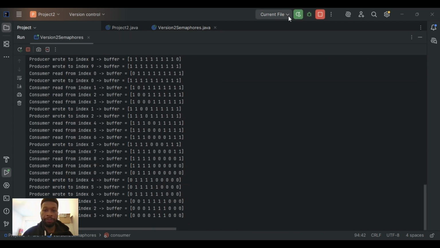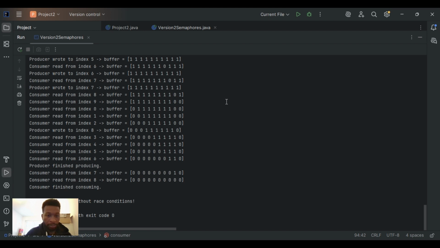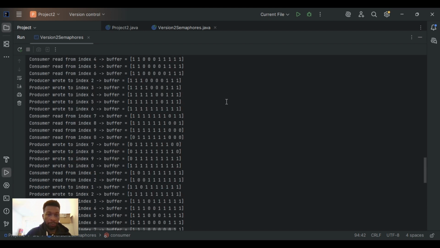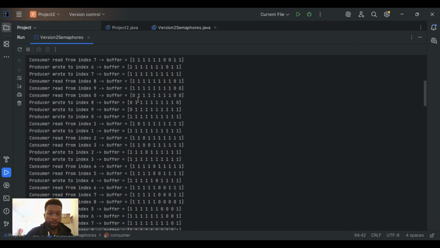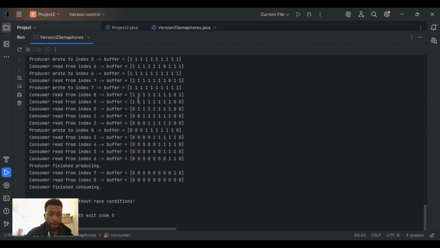Oh, okay, that's the correct one. Here we go. If you can see, it starts with the producer. It wrote 3 ones, and then the consumer read the first one, then the second one, and then the third one. So here we basically start over, and then the producer starts from the third index and writes a one and so forth, and it just follows this pattern all the way to the bottom. At the end the producer finishes writing its ones, and then the consumer reads those final 2 ones here, and that is my solution.